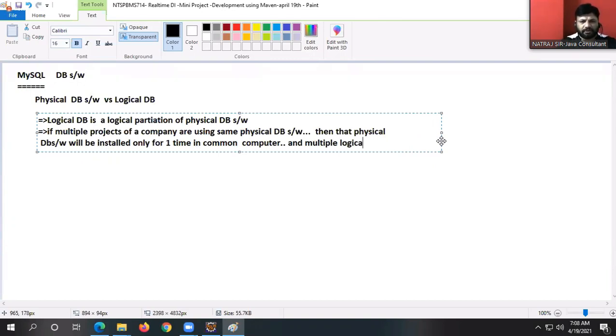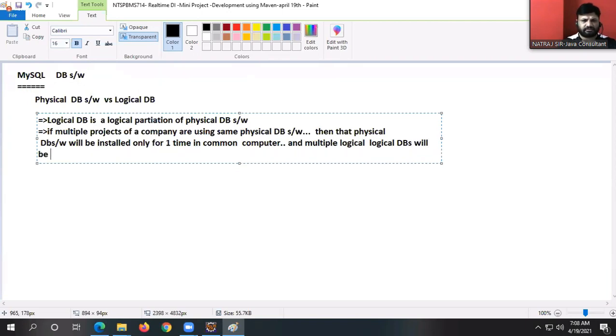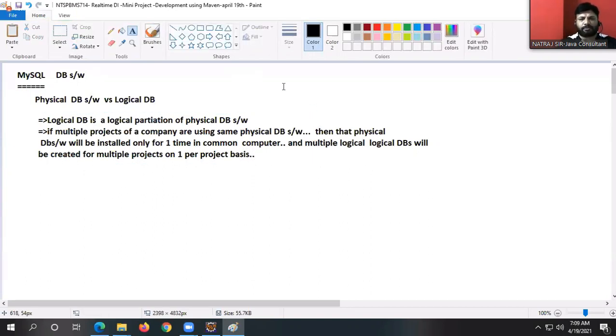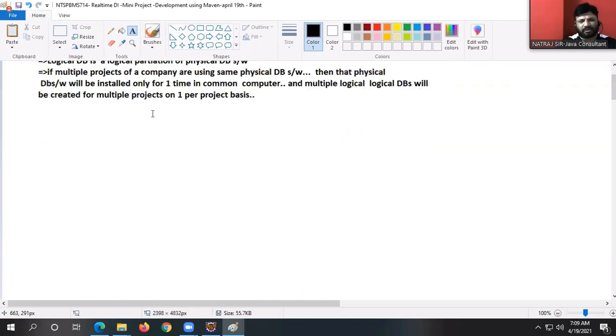And multiple logical DBs will be created for multiple projects, on a one per project basis. So at least now you got it. It's a partition, boss.